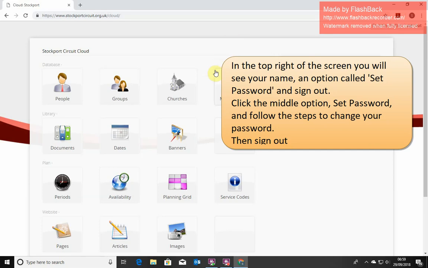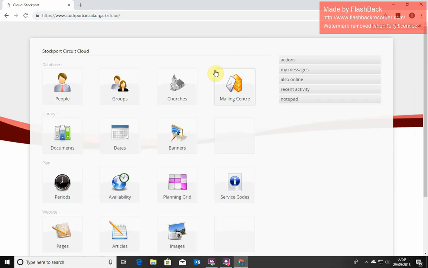A secure password has a mixture of capital letters, lowercase letters, numbers, and symbols. So the more you use to mix it up, the more secure your password will be. Okay, so your browser may ask to save the password, which is absolutely fine. You can go ahead and do that.